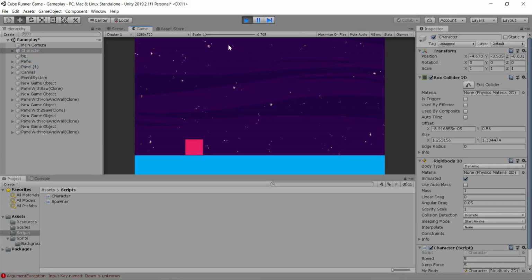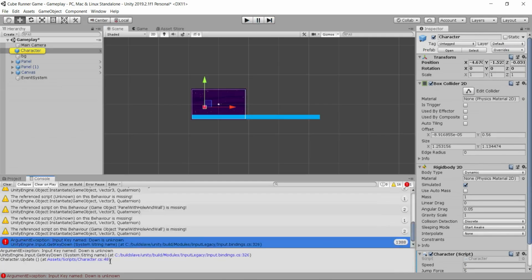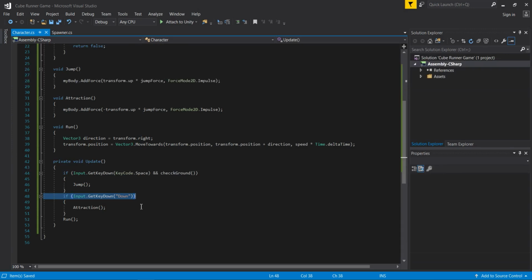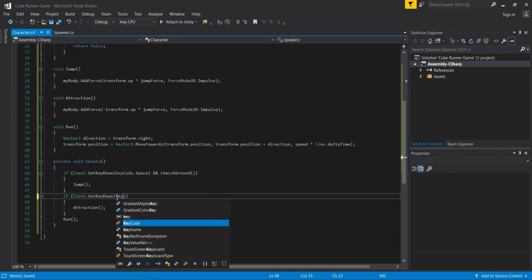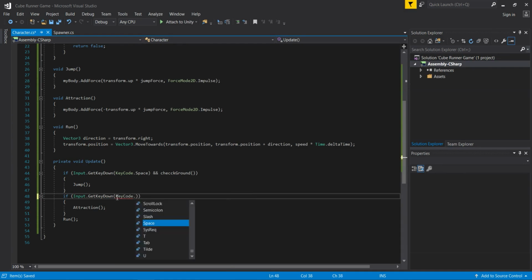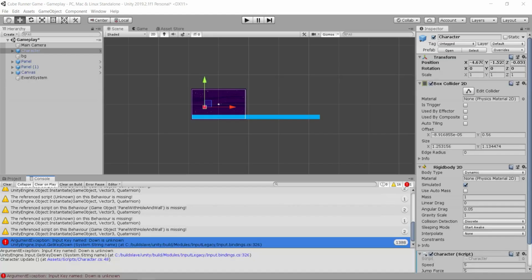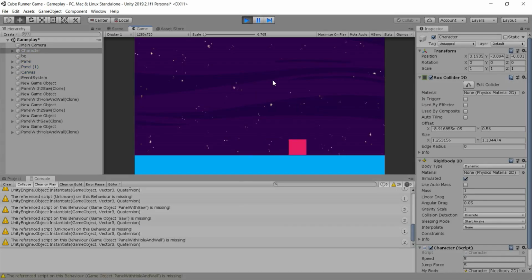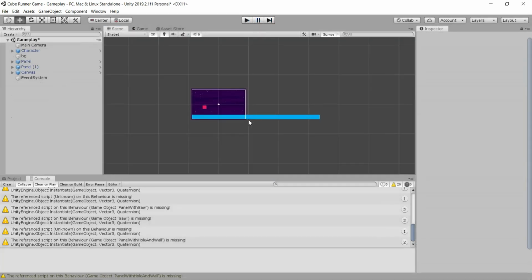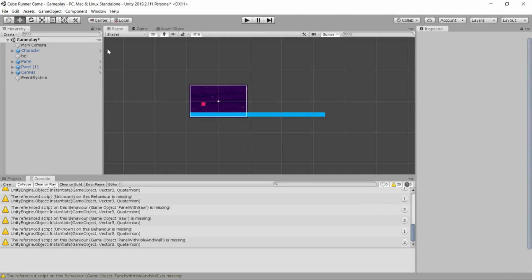And we have again some error here, so I will go in the console and we see that Input.KeyName down is unknown. So when we double click on this, we see that we pass here by hard coding this down, but actually we need to pass that this down is actually KeyCode.DownArrow on our keyboard. So now I think everything will be better when we go back to Unity and test this out again. And now our character is moving, and also we can jump by clicking on the space button, and we prove that this script works, guys.